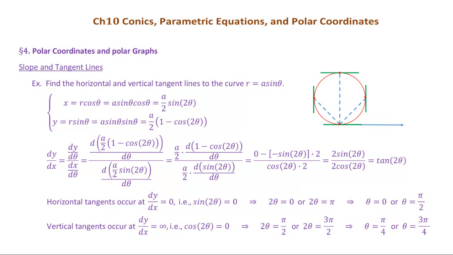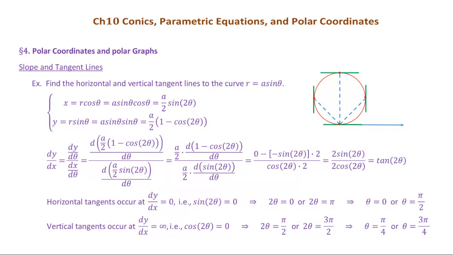So the strategy here is to rewrite x and y both as functions of theta. We just convert it back to the rectangular coordinates. We can definitely do that. So x equal to r cosine theta according to the conversion formula. But r is just a sine theta for the curve. So we got x equal to a times sine theta times cosine theta. And if you use the double angle identity in trig, you get a over 2 times sine 2 theta for x on the curve.